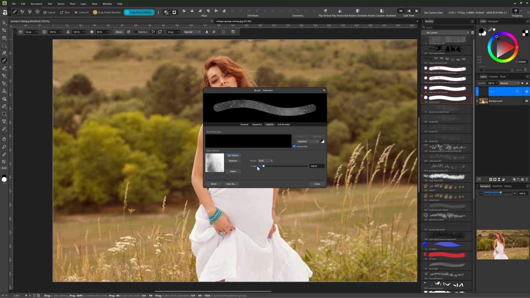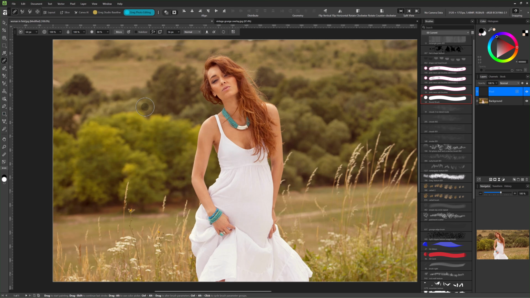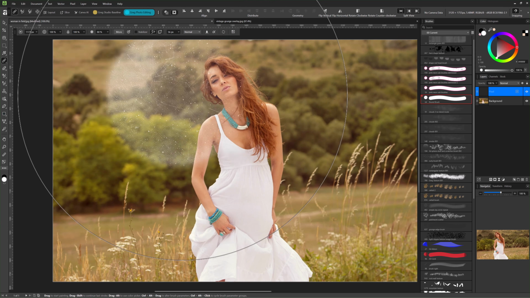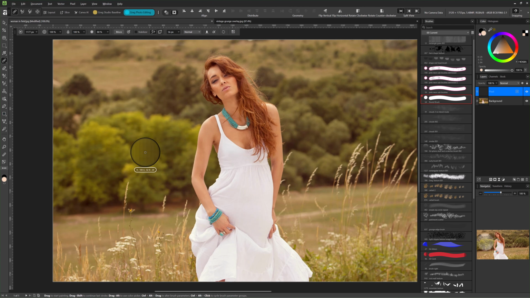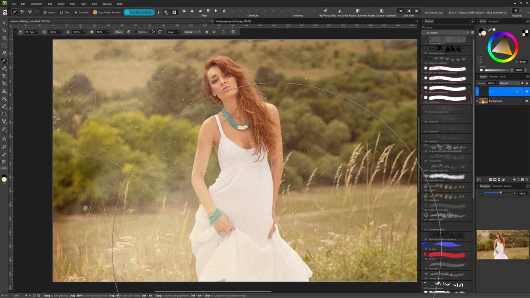I could change the scale if I wanted to, but I'm just going to leave the scale how it is set right now. And I could come in here and suddenly I can paint right on here. Now, if I want to swap my foreground and background colors to see what color I think is going to work best, or I could do that alt trick where I alt and then click drag to bring up my color picker. Maybe I'll sample a color from the photo. So maybe not quite white, but maybe something like that. Then very quickly, I can just paint on this grunge overlay.